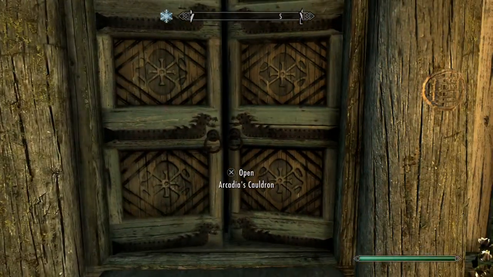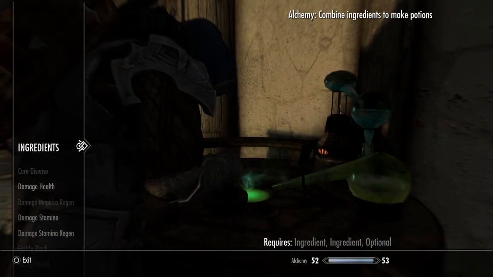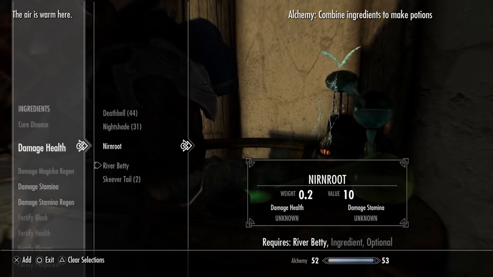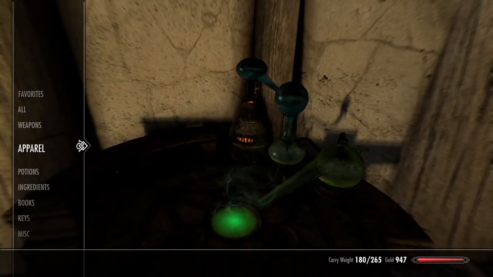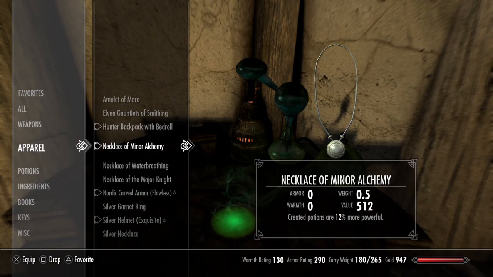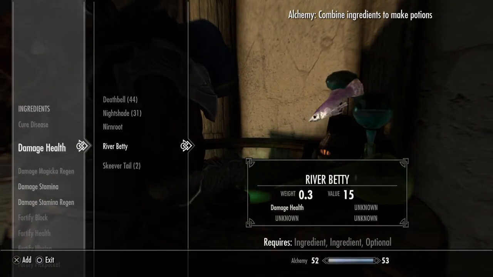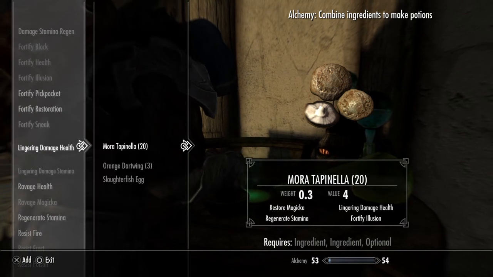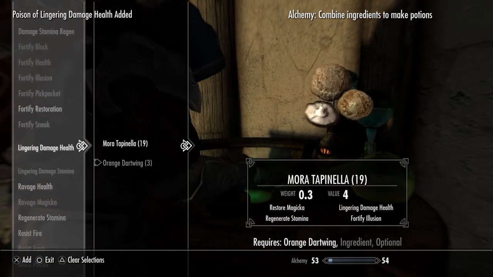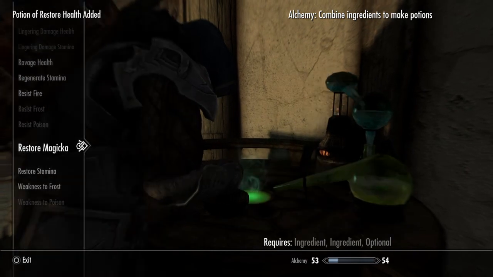Okay, let's go to Arcadia's. Got something for just about everybody in here. Give a holler if you have any questions. And then let's see. Definitely let's make some... Let's make a pretty strong poison here. Let me just put this on real quick. There we go. And let's make a pretty good poison. There we go. I offer remedies for ailments both common and rare. Ooh, lingering damage. Yes. Nice. Restore health. I'll take that.